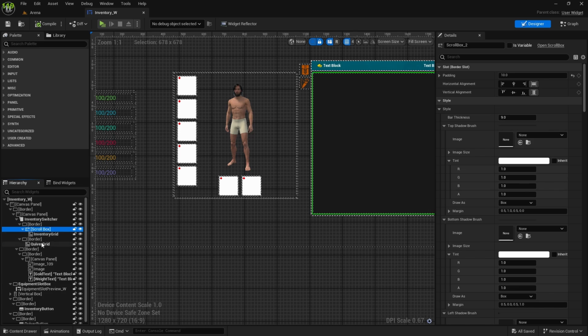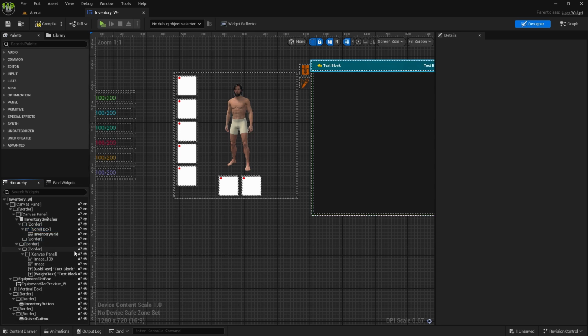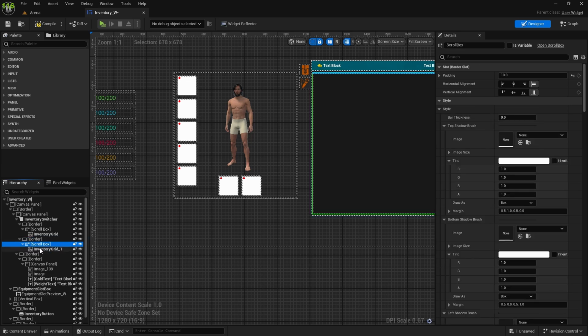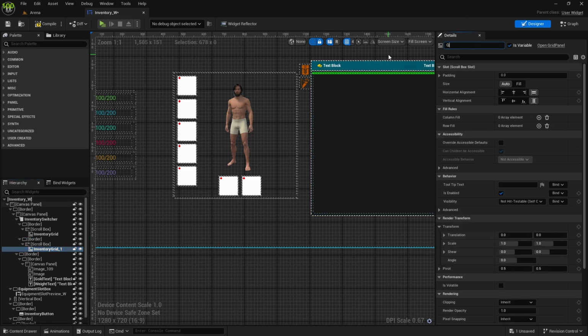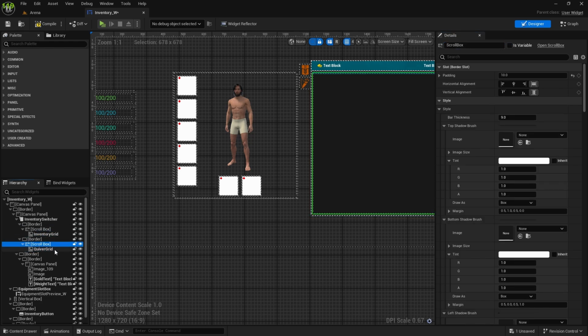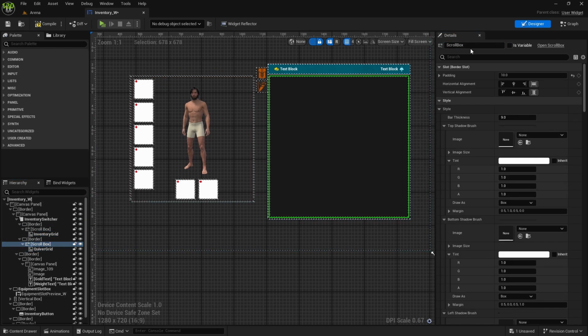So copy the scroll box, remove this quiver grid and paste it there in that border, and this will be the quiver grid, so we don't have to set the scroll bar again. And this second one, let's make this a variable as well. This will be inventory scroll box, is variable, and this one will be quiver scroll box, is variable.